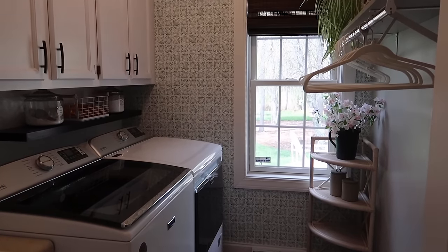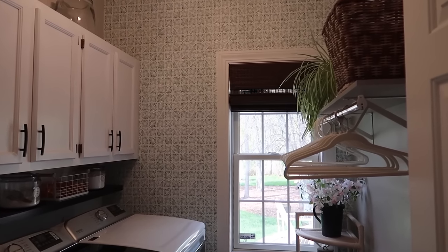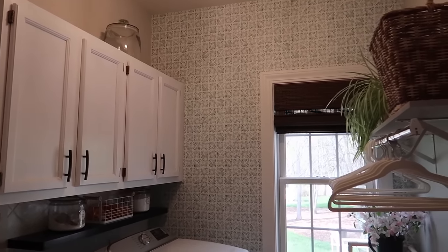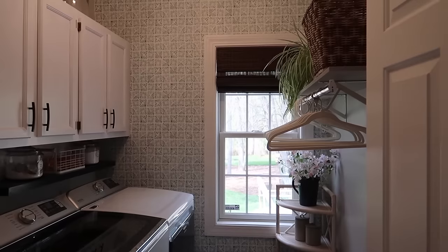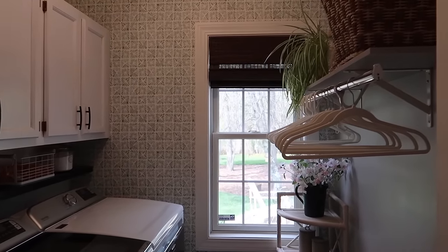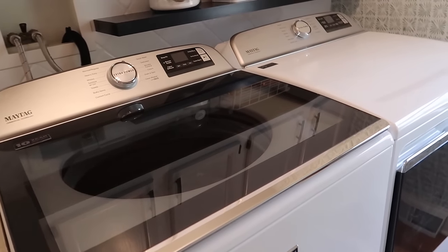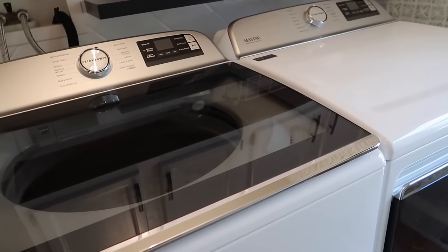Here is how the laundry room turned out — I think it's adorable! I love to refresh this space every year because it gives me more motivation. I didn't forget to take that jar down — it actually looks kind of cute up there and stores it away, so I kept it. The wallpaper made such a huge difference in brightening up this room and adding the tiniest subtle pop of color without being too drastic. I love the blind — I think it all just works together so nicely. The whole inspiration for the makeover was the new washer and dryer. The washer died, and since the dryer was just as old, it was time to buy both.